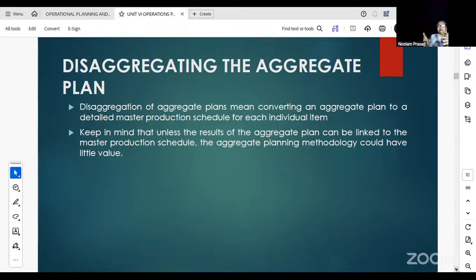Then master scheduling is what you are doing every day. Like maybe on day one you are making chapatis, on day two you are making parathas. So this is from the same flour. Aggregate we bought all together, then we disaggregated it into what we will make, and then on which day we will make what. That is your master schedule. So this is the way anything, whatever you're doing, this is the way it is operating, so that your flow does not get disrupted.